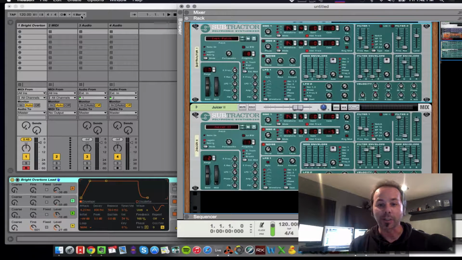Throughout this class, what we're going to do is we'll load up a patch that makes a cool sound that we like, and then I'm going to start picking it apart and say, okay, let's look at what this element's doing, let's look at what that element's doing. Kind of a reverse engineering approach, but it works really great to learn these kinds of concepts. Okay, let's dive in.